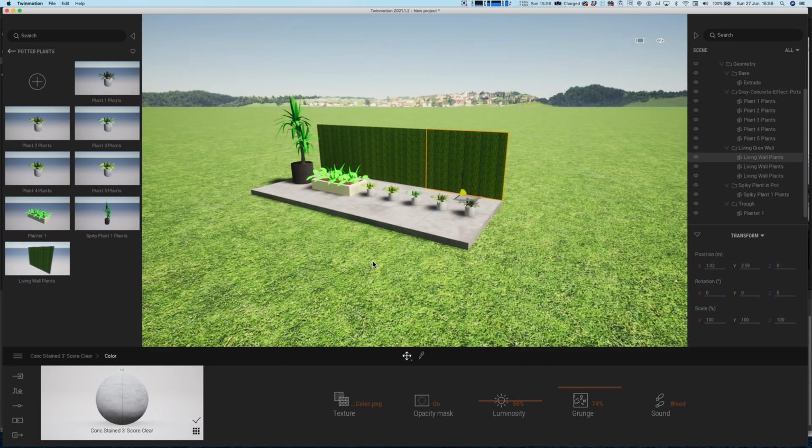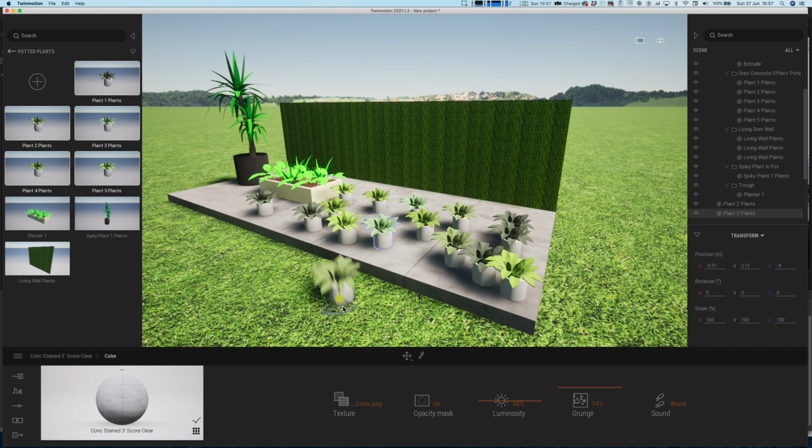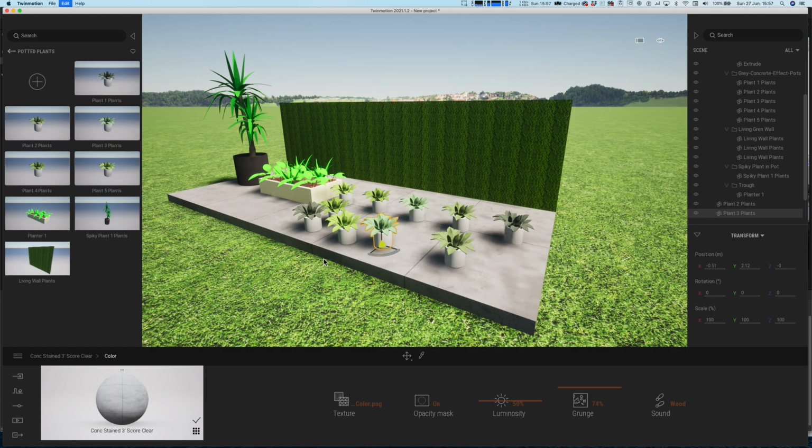So it does mean that if I was starting a brand new project now, I can actually just drag and drop these objects in really, really seamlessly. And what's also nice is if you select a whole bunch of them, every single click you do is going to give you a random plant. So that makes it really, really rapid for you to sort of populate the area that you're looking for. That's getting a bit messy, so we'll kind of undo a few of those.